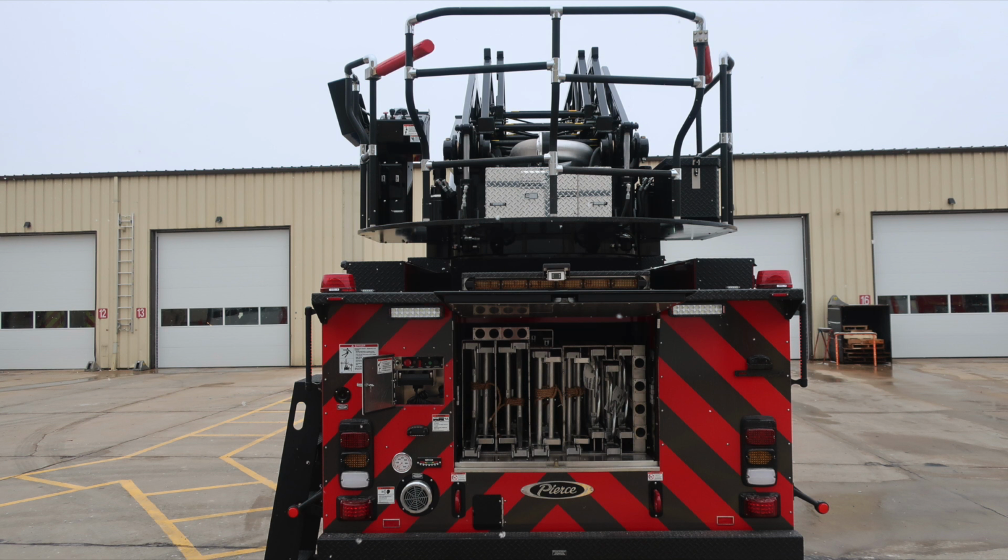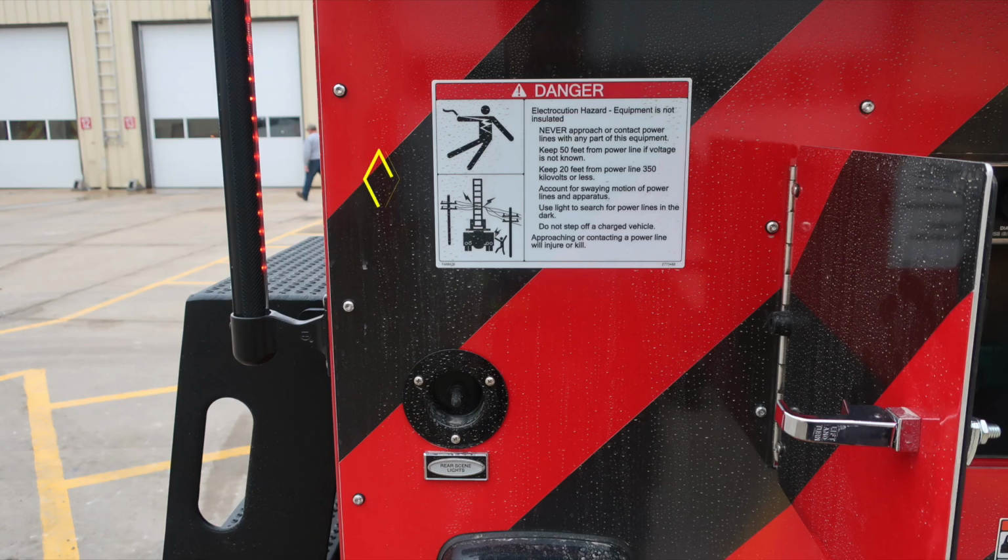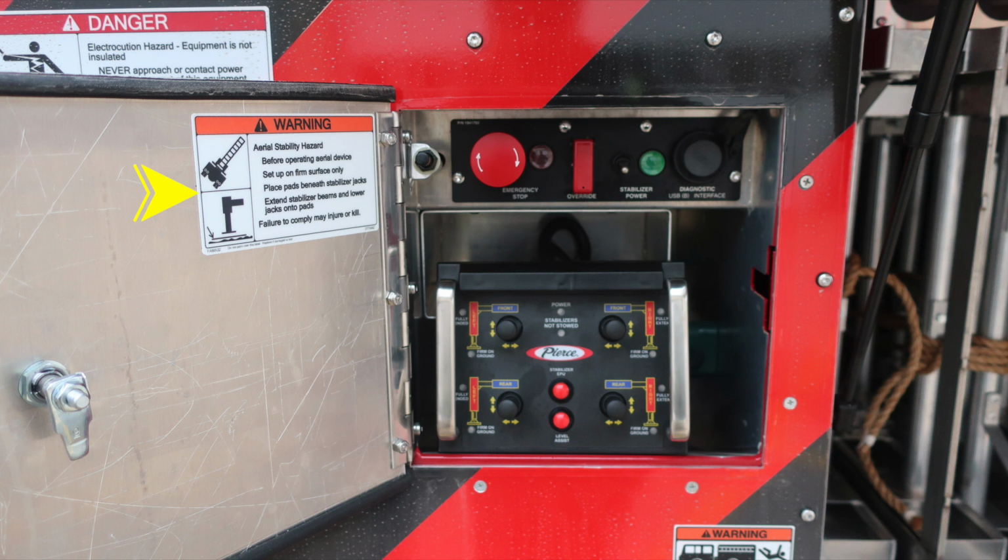Let's start with a few items within this area. First, let's start once again with the electrocution hazard. Never approach or contact power lines with any part of this equipment, and keep 50 feet from any voltage if it's unknown. Let's move now into the stabilizer control area.